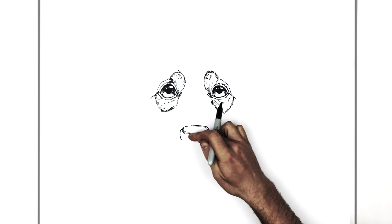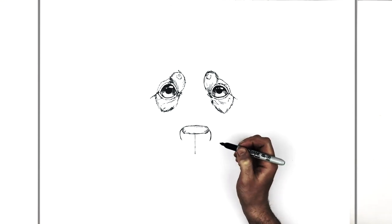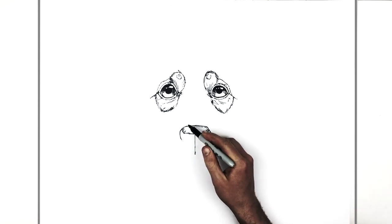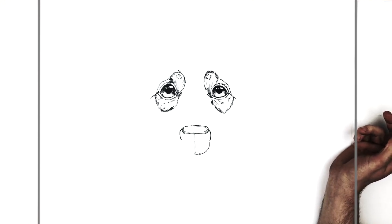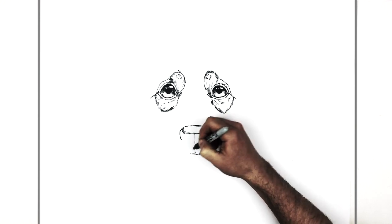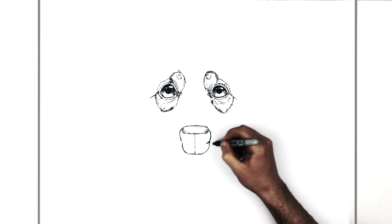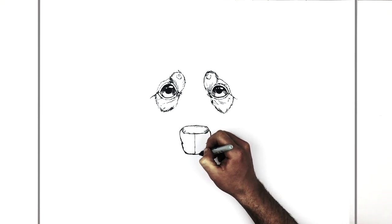This kind of shape here — the line we drew first — becomes like a letter T for the middle, and the middle line goes down this way to about there. Then the sides come out the bottom, curving up towards the nostril. We'll do something similar on the other side, curving up. Trying to get them as even as we can — they don't have to be perfectly even, just a little bit.